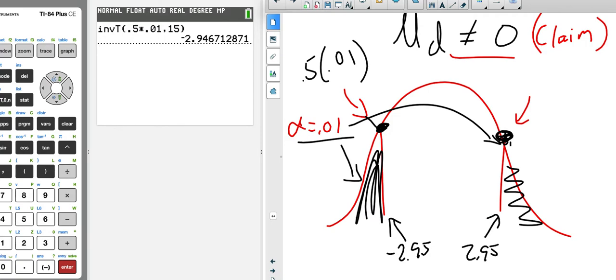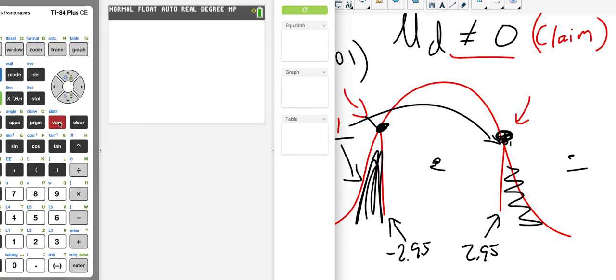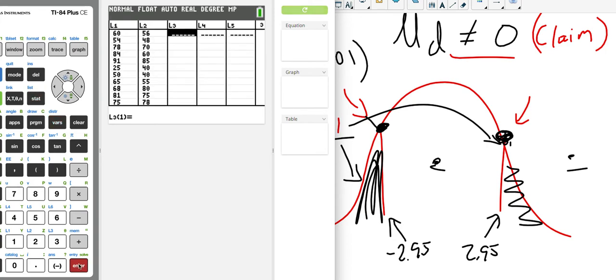So we're going to run a t-test and determine where our d is. Is it in here? Is it out here? Or is it out here? If it's in here, we're not going to reject. If it's on the two sides, here or here, we will reject. So again, you got to do a little setup on your calculator for this. You got to put in all these pieces of data. That's going to take the longest time for these problems. So pause the video if you haven't done so. If you haven't put these values in, I have the values in.